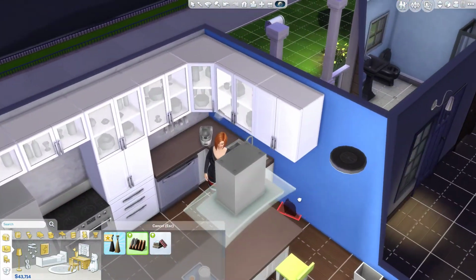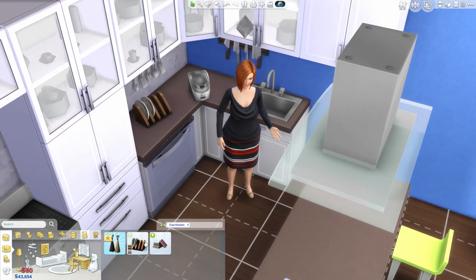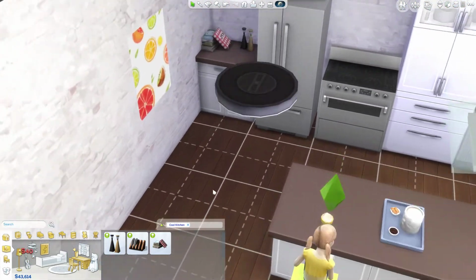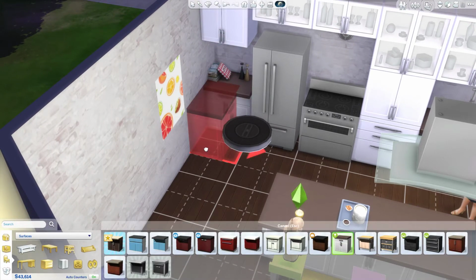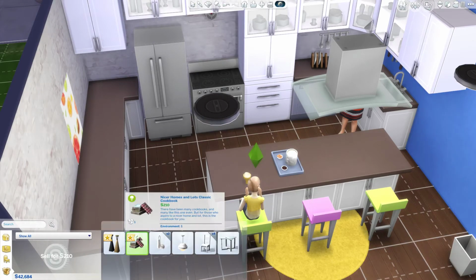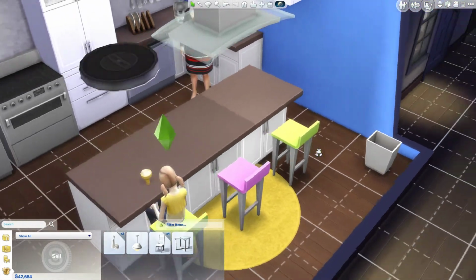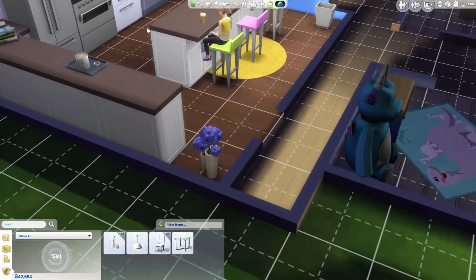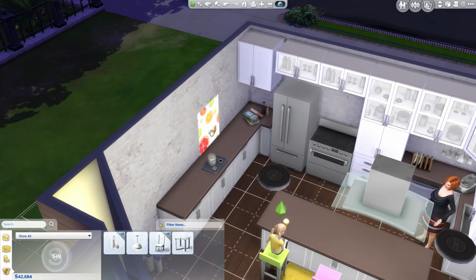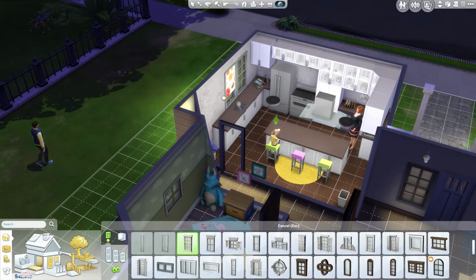Dishes can go next to the sink. And then you have the salt and pepper, which can go right here on the bar. Counters, that's for sure. Yeah, so you have more countertops here, which is good. So I added more countertops, I don't need any more cabinets, but I do want to add some more windows just because it's a little dark in here. So I'll add windows.